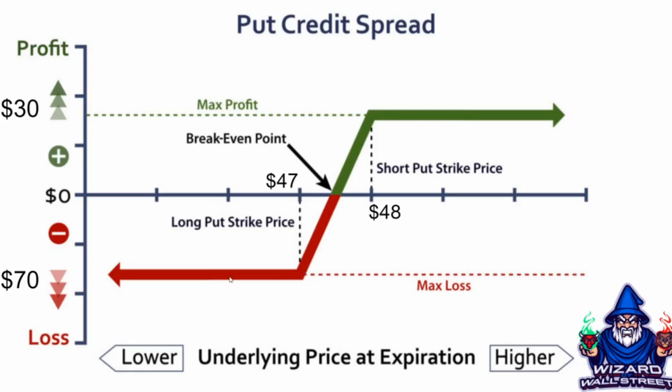Even though it says you lost $100, you get this $30 credit no matter what. As long as you let that contract expire, you're going to get this $30. Then our max profit is going to be $30. So as long as we push above this line up here, and if it's anywhere past this line, max profit will be $30.